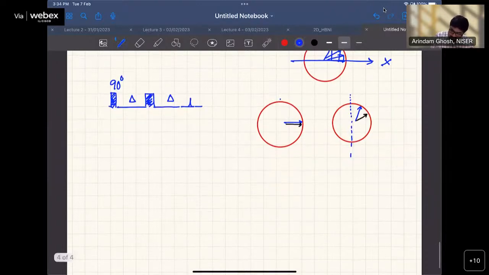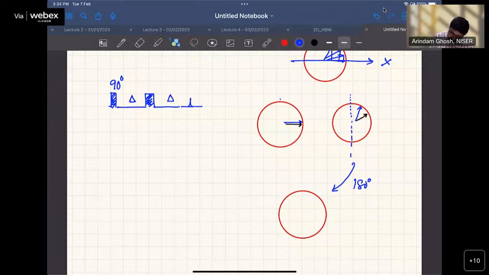So after the 180-degree pulse, we'll have a situation like this. The blue will come here, and the black will come here. You can clearly see that here it was the black, so black will reflect back here, down, and then the blue will be reflected back here. So the blue will be on the top and the black at the bottom. Then we'll be waiting another delta time.